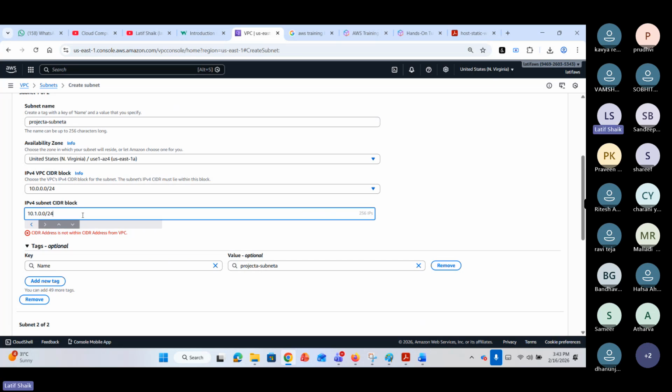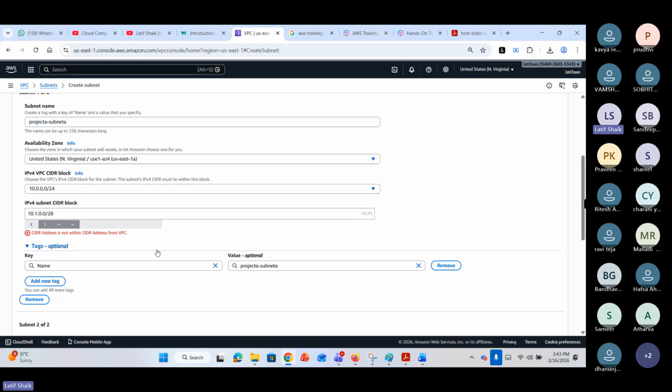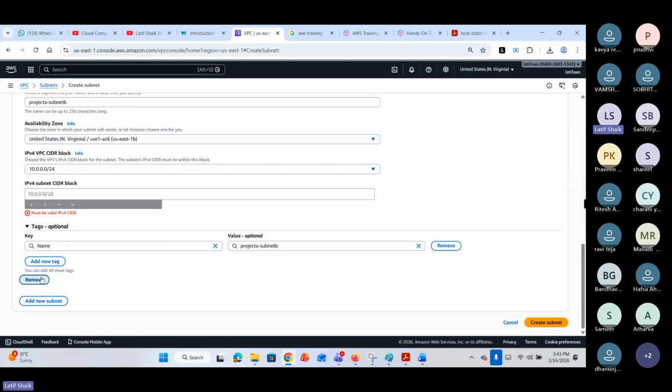There you have to take very less. Now it is asking more. Okay, 28 is good. CIDR address not within the VPC CIDR. I think this has to be changed. We'll do it again.